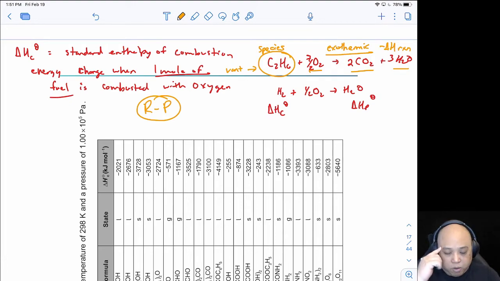If I can write one enthalpy of combustion and one enthalpy of formation, then I can think, okay, where is the species that I want? Is it on the product side or the reactant side? If it's on the product side, then all my reactants need to change sign. If it's on the reactant side, all my products need to change sign. So I guess really it's reactants plus a negative product, if you want to think about it that way, the way I was saying here, because you're flipping all the products around in this case.